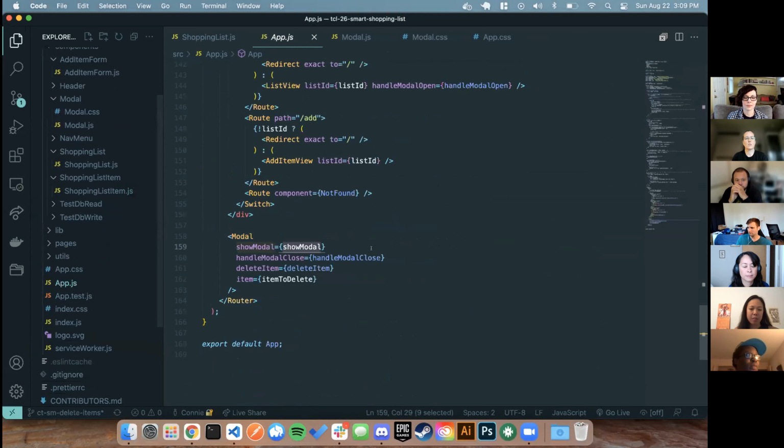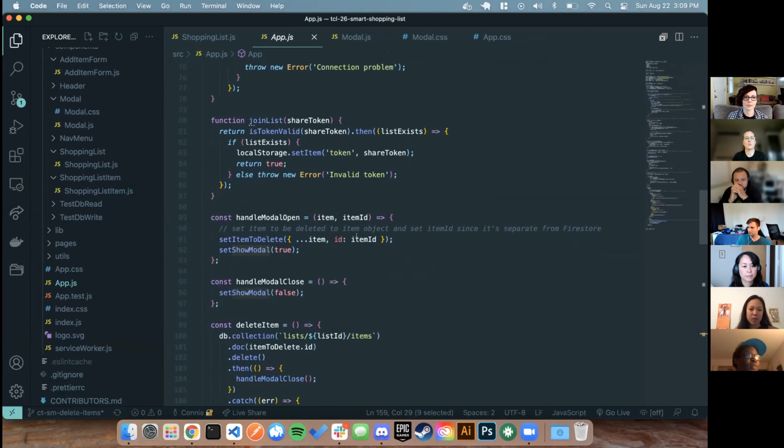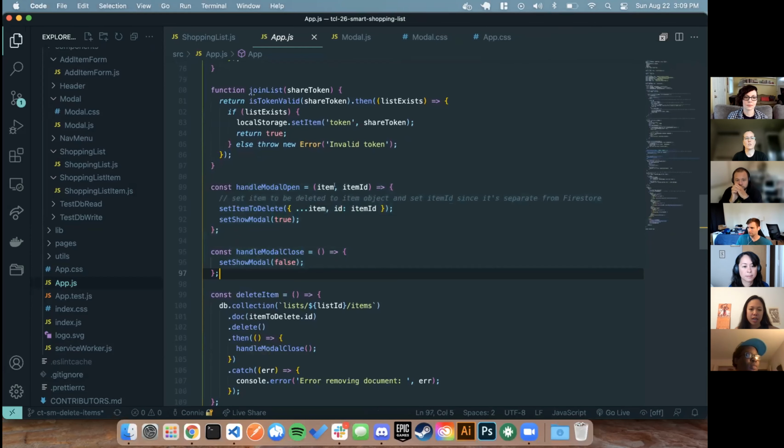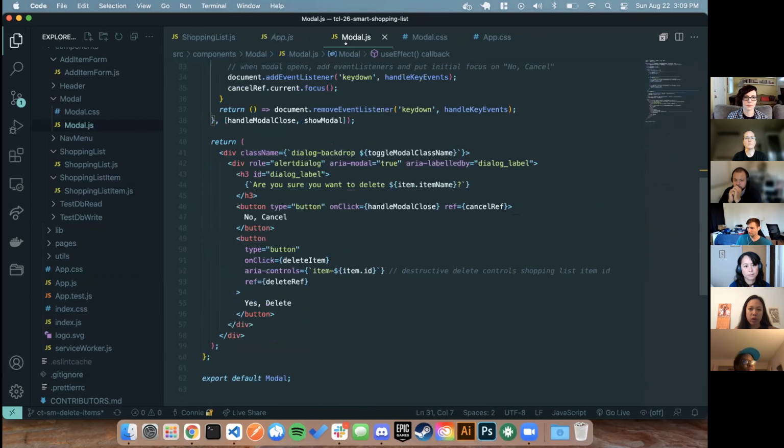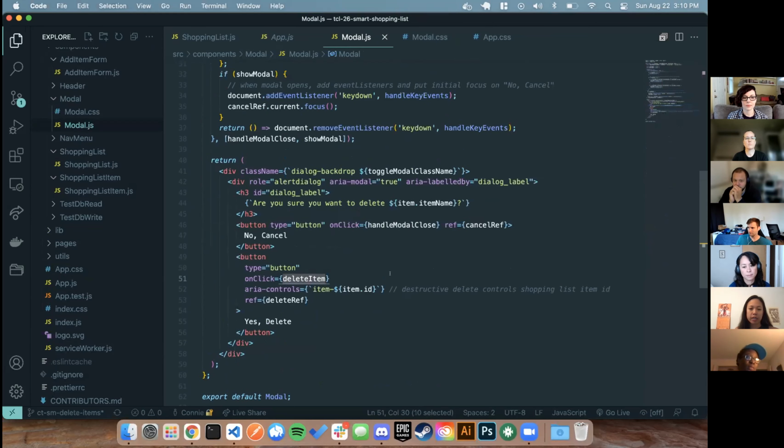I think that is in app. So we have a couple of handlers here. We set the show modal state to true, which shows the modal with a class that we toggle. And when you are in the modal component, that's where you can cancel, which on click handles the modal close, or you can click yes delete, which on click deletes the actual item.